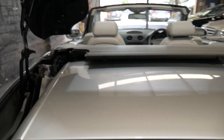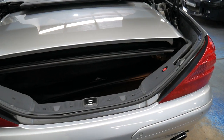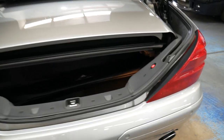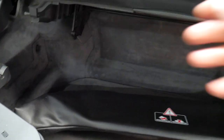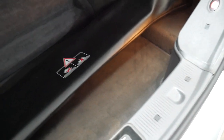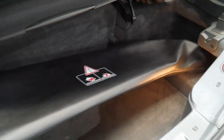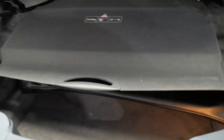So if I open the boot — the roof's down at the moment — if you think you need to put some golf clubs or a suitcase in the back, it's easy. You just press this button and you're able to put luggage, shopping, or whatever it is in the back. It does have a wind deflector as well, which is stored in the back. You put what you need in there, lock that off, and press this button.